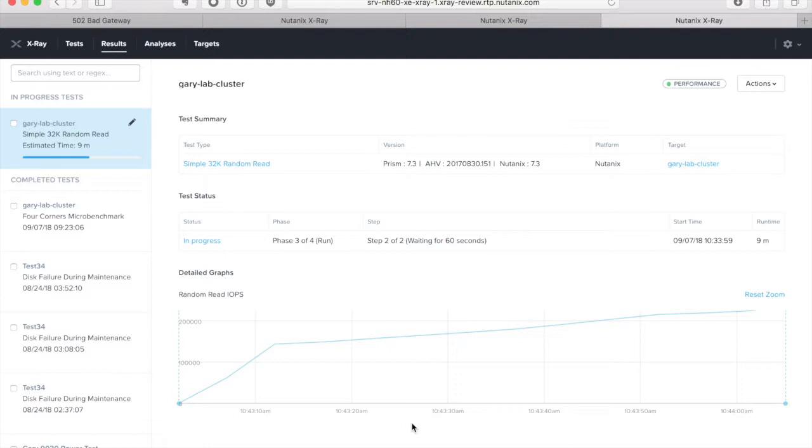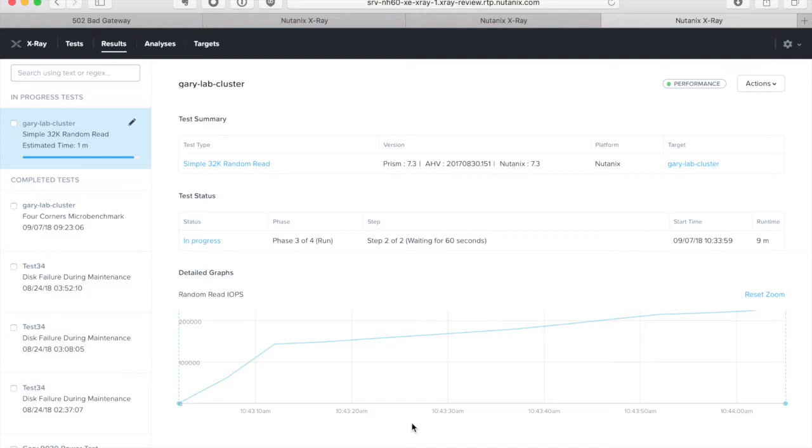If I wanted to have larger disks, I could do that. Or if I wanted to have fewer disks per VM, I could do that too. So it's really quite nice. It takes a lot of the error-prone steps out of benchmarking. So when I'm benchmarking, I really want to concentrate on what's the workload I'm generating, what's the experiment I'm trying to do, and I don't really want to have to get too involved in remembering to clone VMs and clean things up and all that kind of stuff. X-Ray takes all of that drudge work away from me, which is really great.